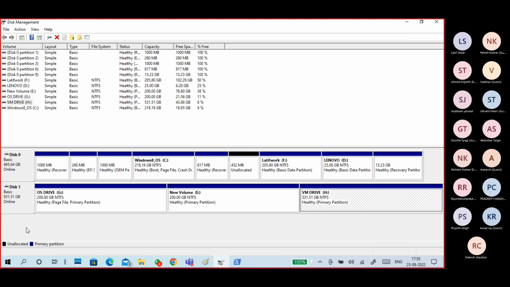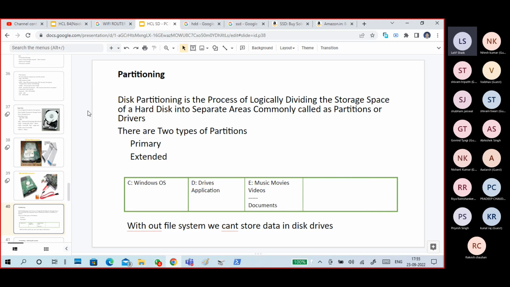how you specify it, by default or by inserting a new hard disk. You have to tell whether this hard disk is an MBR disk or a GPT disk. The partition style is specified either at the time of installing the operating system or by adding an additional hard disk.